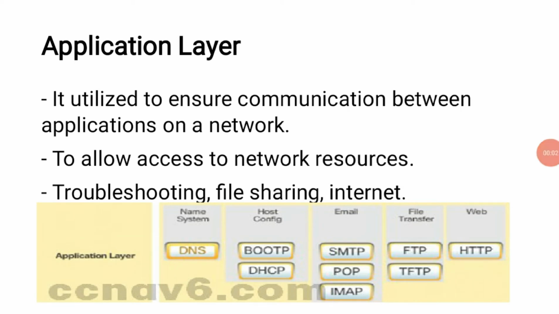Protocols part of the application layer. The Domain Name System, DNS, is the internet system for mapping alphabetic names to numeric internet protocol addresses. Under host configuration is BOOTP or the Bootstrap Protocol, which supports static configuration of IP address. Then DHCP or the Dynamic Host Configuration Protocol supports dynamic configuration.